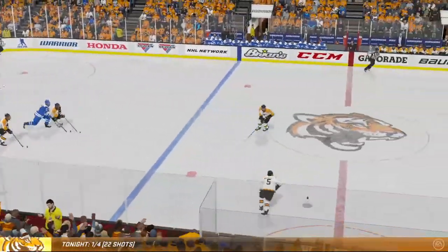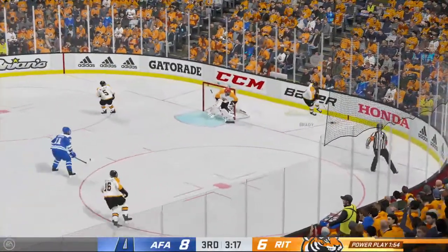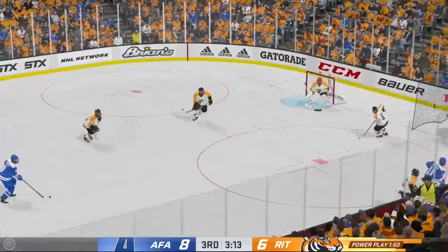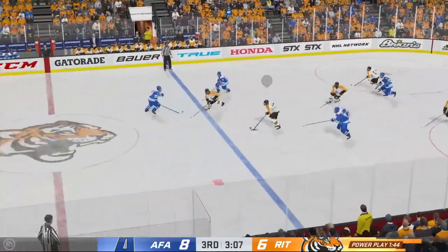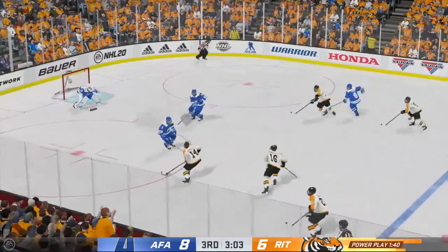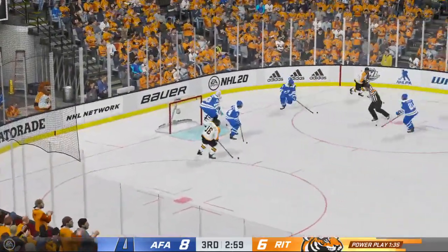Well, their power play percentage has been pretty shoddy tonight. What a great chance for them in a critical moment here. They get another one, see if they can find a way to cash in. Picked up along the boards by Harper. Moves right to the middle, and that one's broken up. Rochester's got the puck. Takes it across the blue line. Quick feed to Wilms. The lane was plugged up, and that shot's blocked.